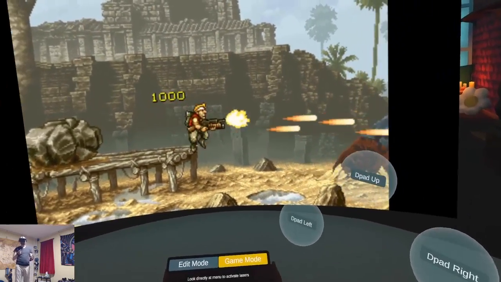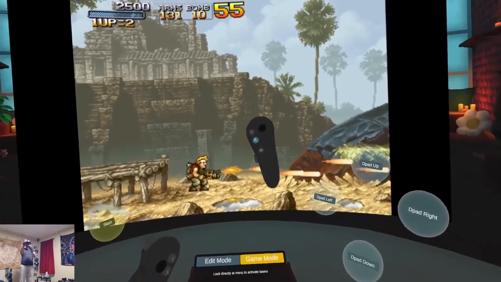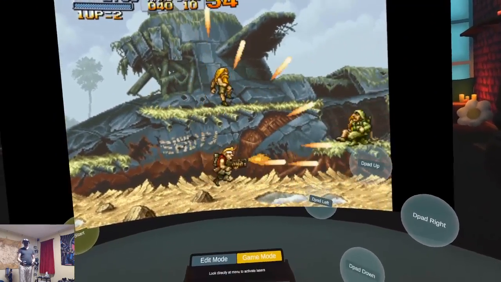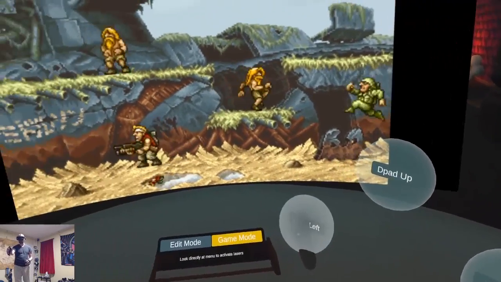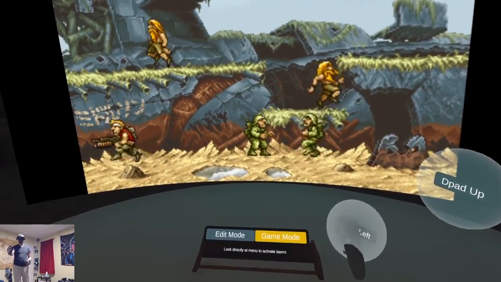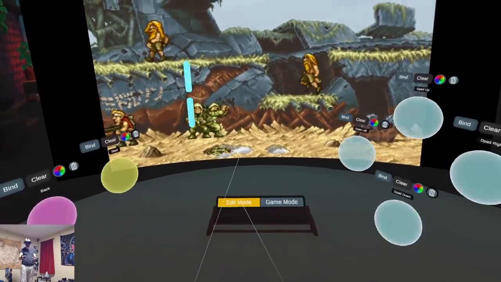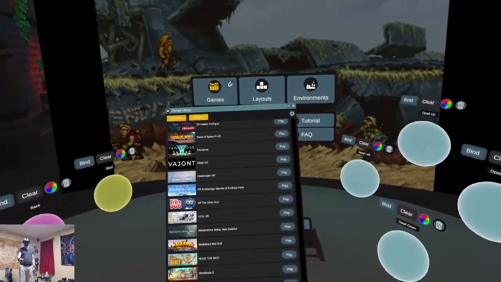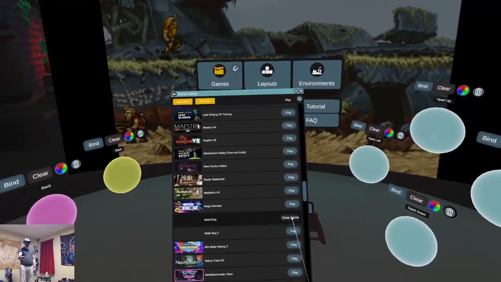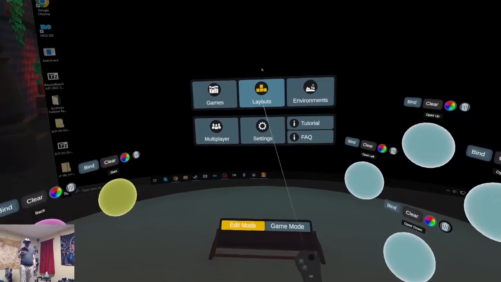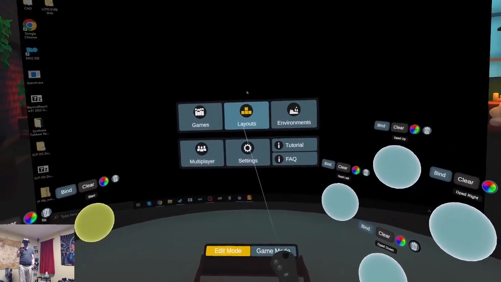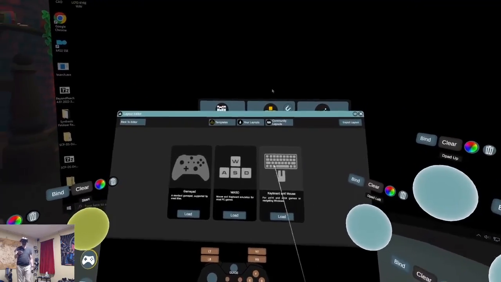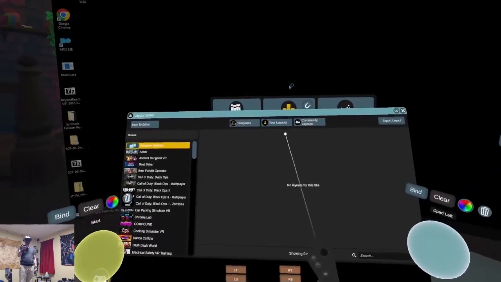But obviously, using these controllers as a gamepad is cool, but not as cool as setting up these gestures, I think. I want to get more into these gestures. Let's see, edit mode. Actually, what's a good way to quit the game? Games. Close game. All right. So, yeah, I want to have almost like a drum system with lots of orbs around me. I'm really interested in that and the customization. Let's see.